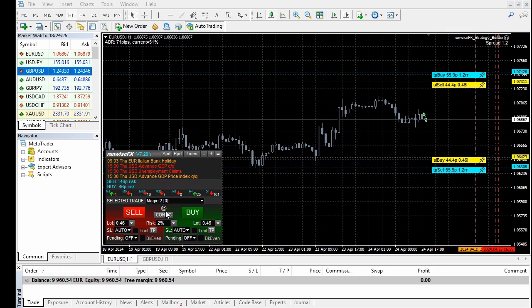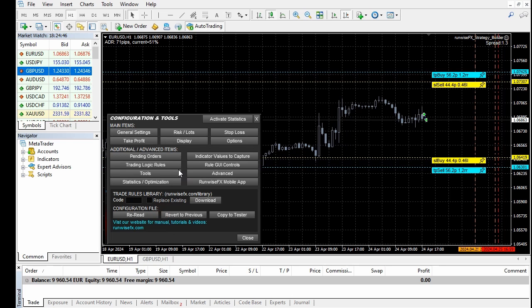Right, so now it's time to talk about configuring the system, because at the moment this is how it is out of the box with an automatic stop loss. We have seen now you can adjust it to a manual price, but what happens if you wanted a fixed stop loss, say of 20 pips, or you wanted to change the calculation method? Well, all of that kind of thing is done via the config button, which allows you just to change the configuration. Everything's really nice and modular, so you just need to go to whatever section you're interested in.